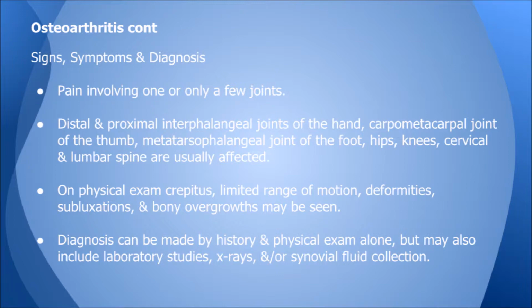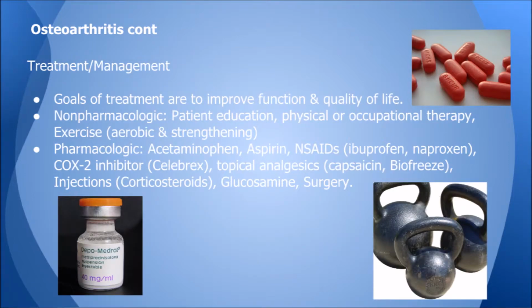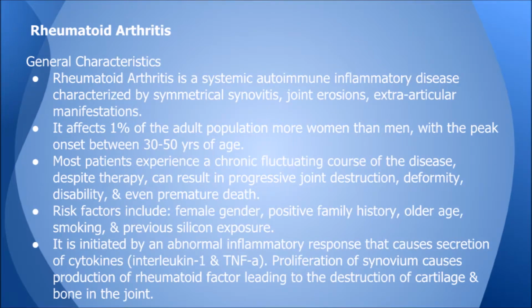Your physician should be able to diagnose this just on exam alone, but may want to do lab testing or x-rays. The treatment goals are to improve function and quality of life for your patient. Always education. You can also use things like non-steroidal anti-inflammatory drugs. If those don't help, then they usually go to a little bit stronger drugs like Celebrex. They can also do injections, like corticosteroid injections directly into the joint, which don't feel good. And also there's topical.